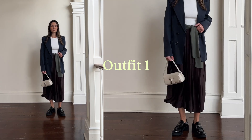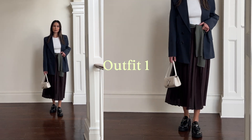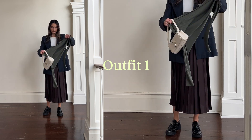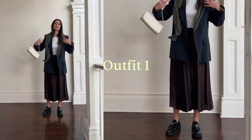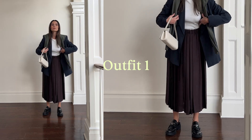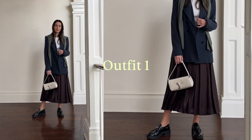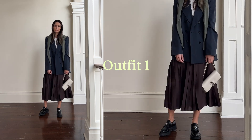Starting out strong with one of my favorite outfits: the pleated skirt with the slim white tank top and the blazer on top. I just wanted some visual interest, so I tied the sweater around my waist. Obviously this can also be practical — I can put it on my shoulders for a little bit of extra warmth, or even put it on if I need to. And then on my feet, my chunky Prada loafers — absolutely love them, one of my favorite shoes. I lightened things up a bit with my white Lifner bag.